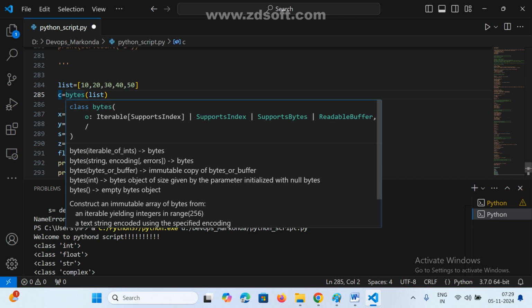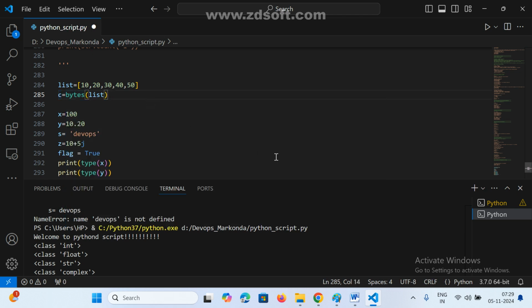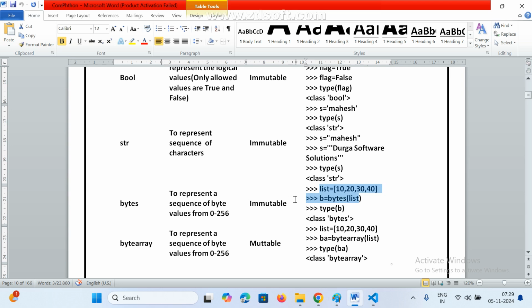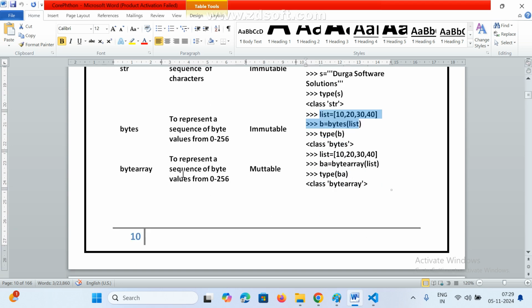This is an iterable yielding integers from the range 0 to 255, total 256. We can pass anything. These are the data types. Same with bytearray, it represents a sequence of values 0 to 256. This is also 0 to 256, but bytes is immutable and bytearray is mutable.